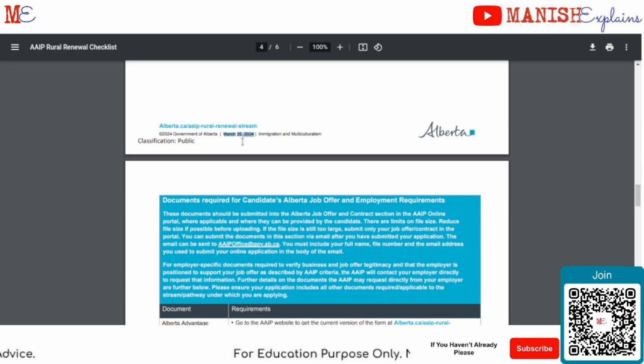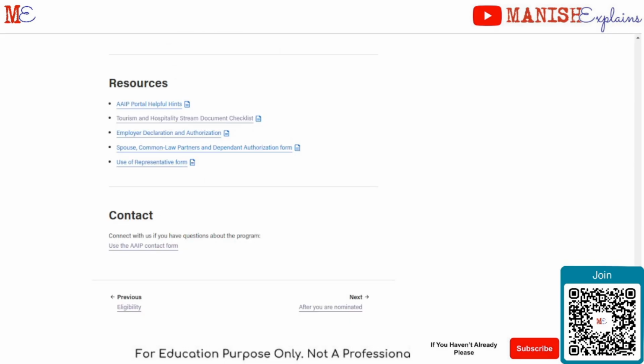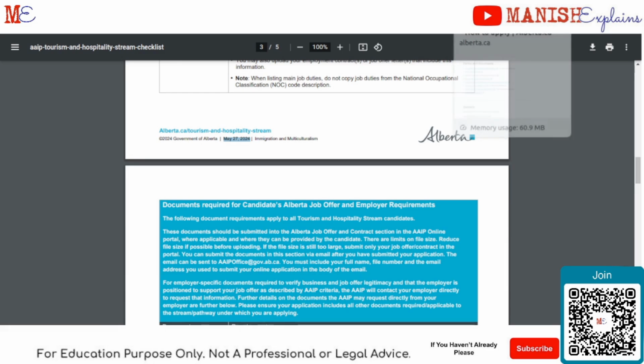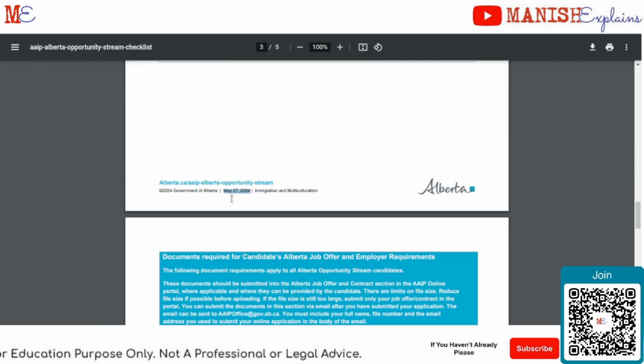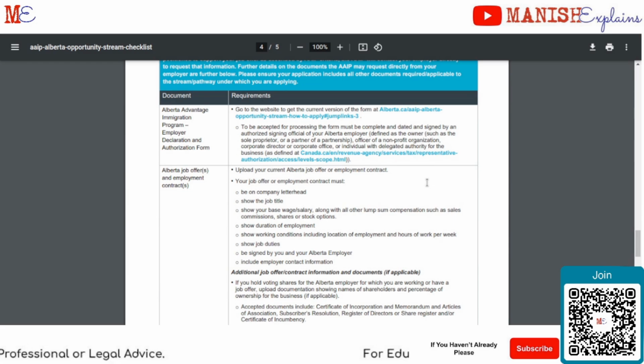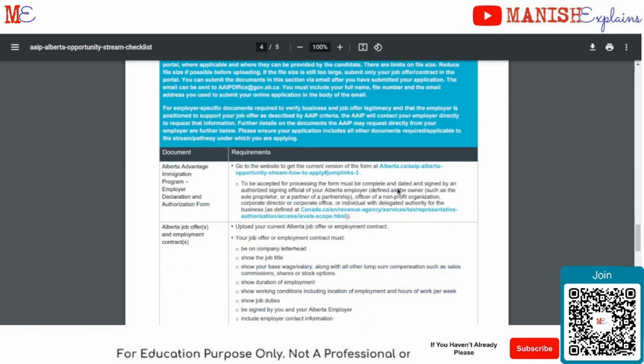For rural renewal and Express Entry, I already knew you would need this employer declaration form, but it is required for other streams also, like tourism and AOS. This is a rather new development. 27th of May is only about 10-15 days back. So it is very clarified now: they have clearly stated that for all the streams of AIP, the employer declaration form is mandatory.